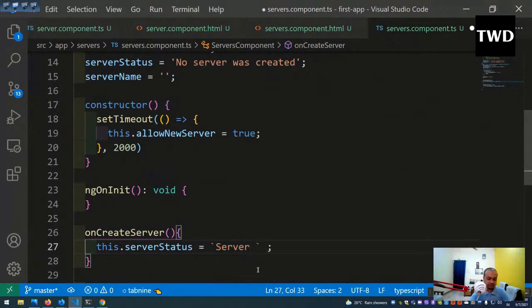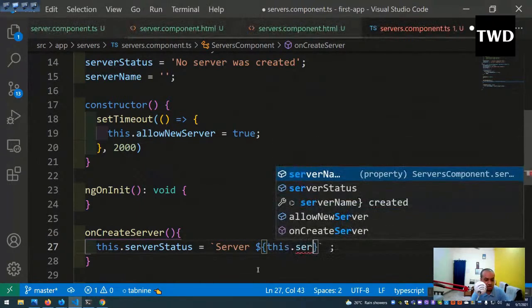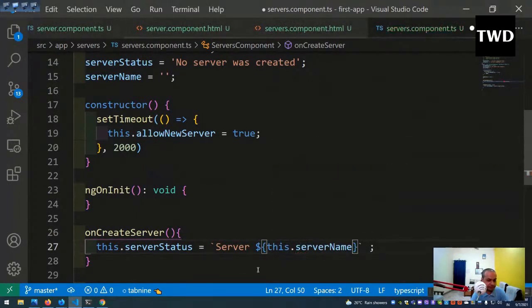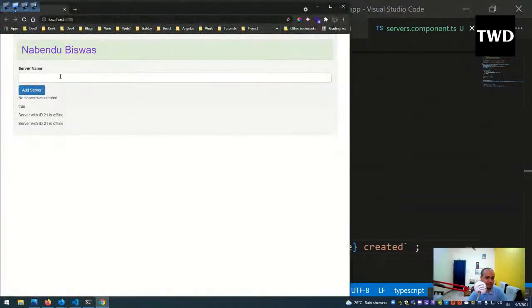This is common in the React world also, because it is ES6. And this.serverName, which is initially empty, but with the user input, created. Save it. Let's go back and add SR1 and add server. SR1 created. This is what we did, just a small update.